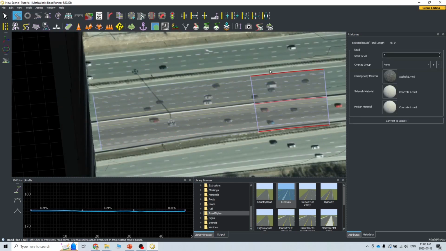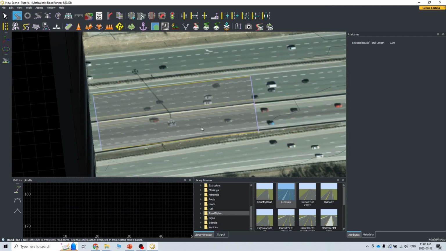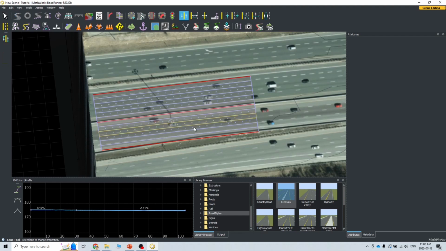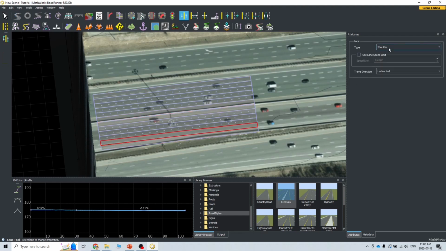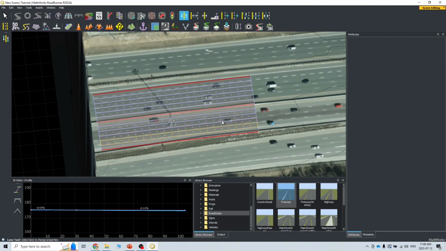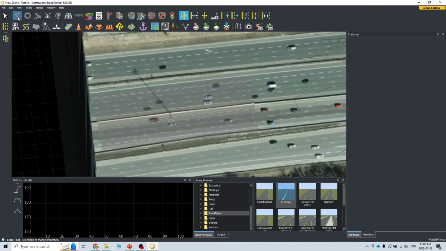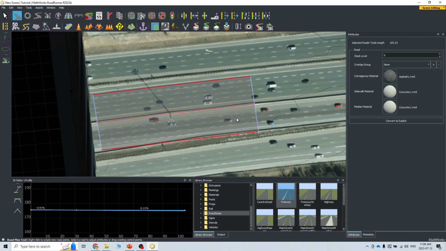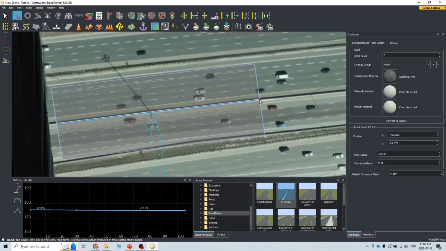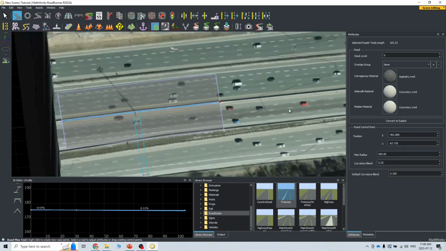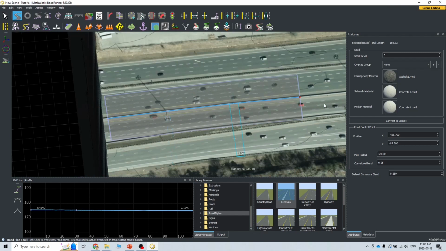So what we need to do is clean this and then change it again to driving and forward. Then click on the road plan here, click on this one and then this, and then you need to keep continuing.